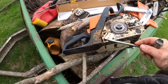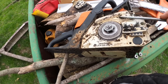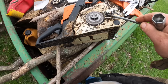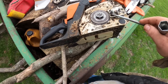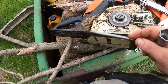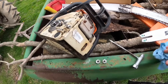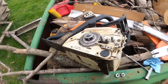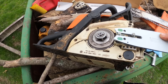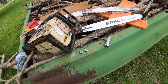This saw typically does not do the heavy heavy cutting because I've got that 290 - the Farm Boss - for that. If you want to go along with the White and Oliver theme, this one is a Wood Boss and the big one is a Farm Boss, so we still have 'boss' around here even if it's not the same sort of thing. I'll get a rag and wipe this off. We're probably going to be replacing this side cover at some point because it's starting to get pretty worn.